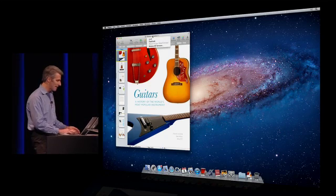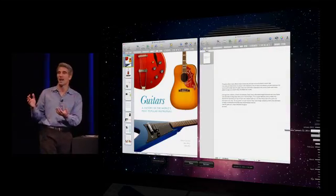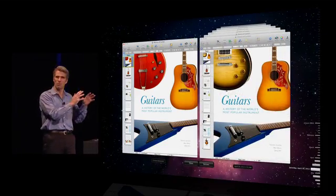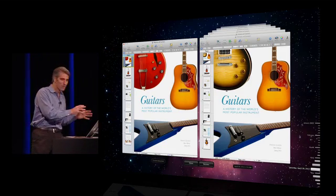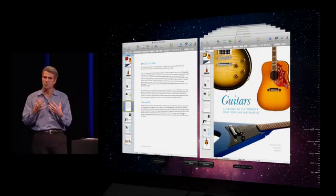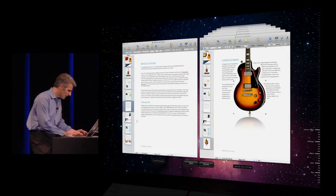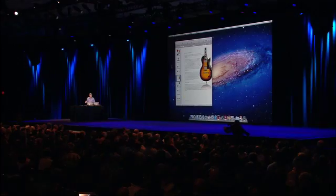There's actually more history than that. Going back into the star field, I have a full timeline — I can go back to the very beginning of this document when it was just a few paragraphs, or step forward as I was adding pages. When I restore a document, very often I don't want the whole old version — I want to harvest maybe just an image or a particular slide and bring it into the current version. With Versions I can, because these two windows are actually live. So if my current version needs an image, I go back to a past version, see a guitar that would be just perfect, select it in the old version, copy it, and paste it right into the latest version. And that's Versions.